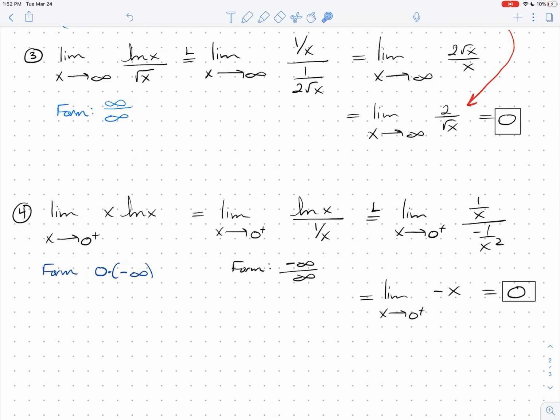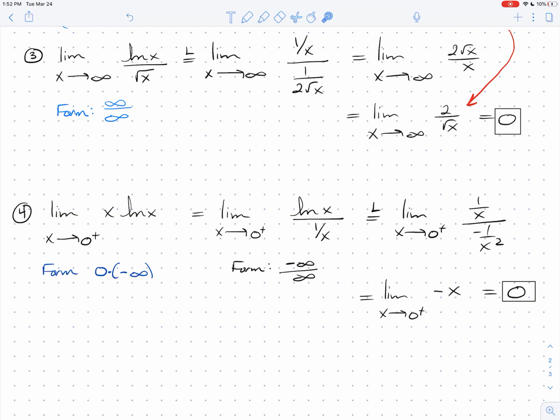The last trick that we saw last time in class was this problem. Here's an example where we're actually going to change form. So the form starts out as x goes to 0 from the right. This part, x goes to 0. ln of x shoots down to minus infinity. So the form is 0 times minus infinity, indeterminate form. Not in L'Hopital's form, right? I need a 0 over 0 or an infinity over infinity to be able to use L'Hopital's rule.